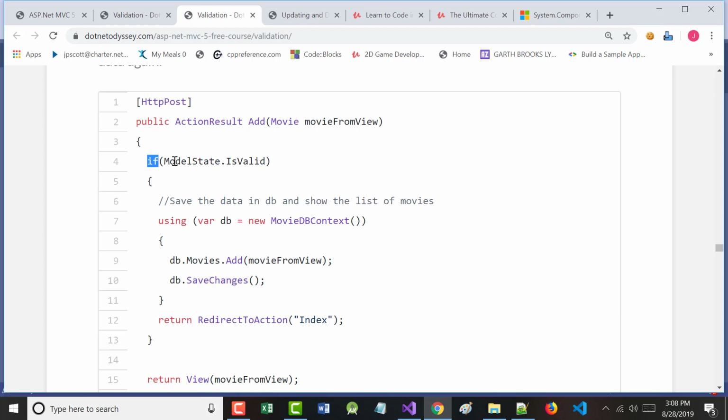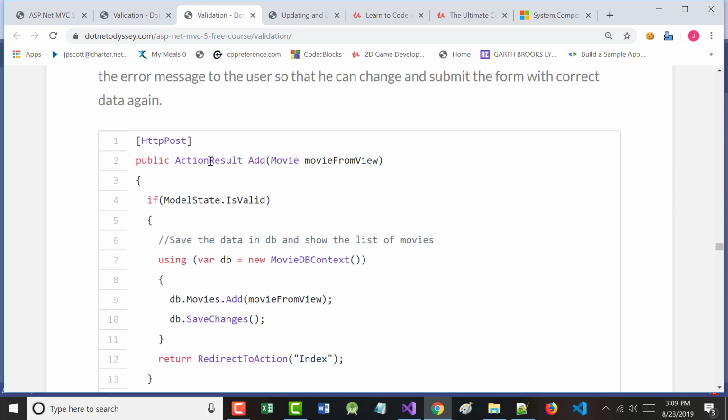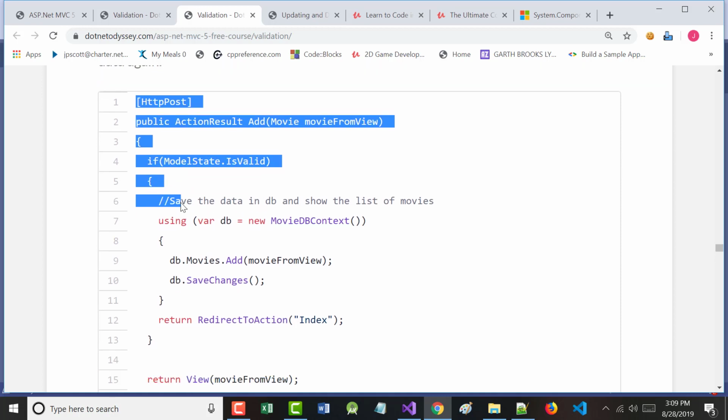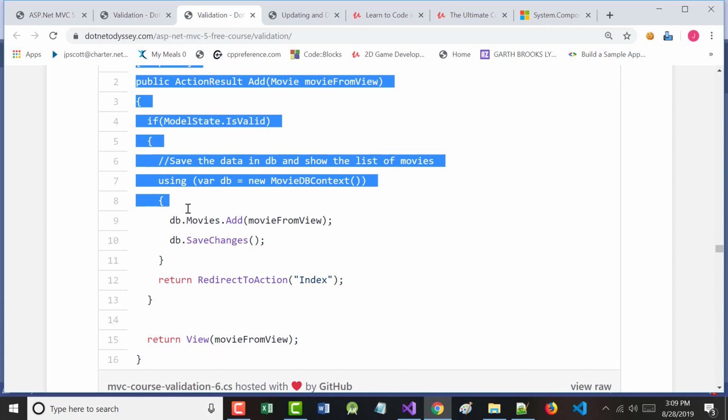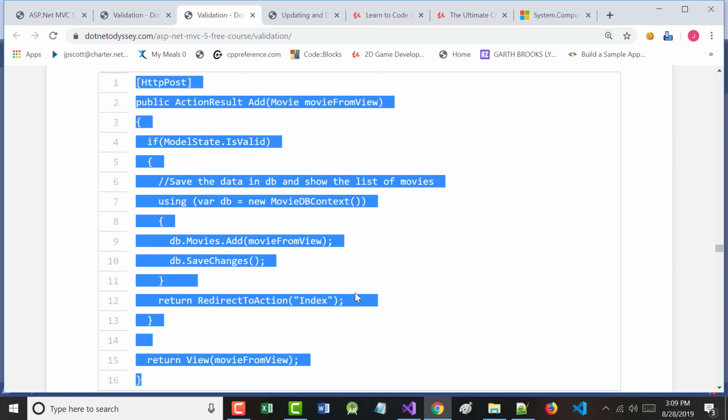If this fails, notice where we're going. Return View, movie from view. We're going to return right back to where they were because they probably made a mistake and we're going to let them fix it. So go back up into your movies controller, please. In your movies controller, find your HTTP post Add method and change it to this. All right?